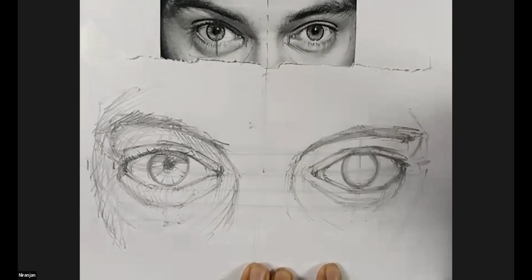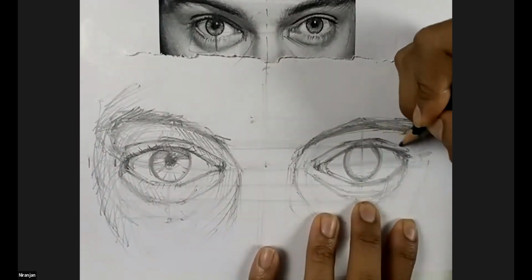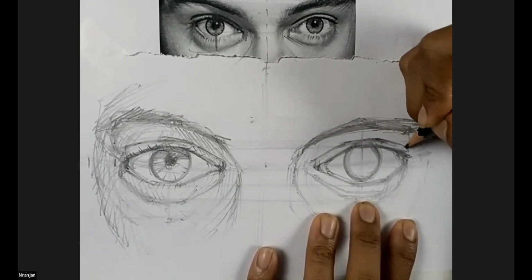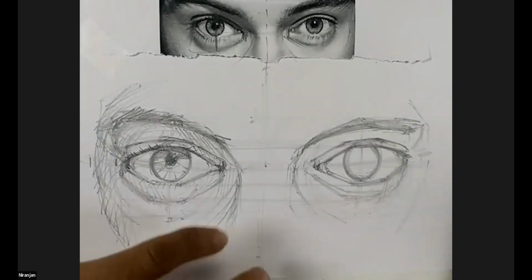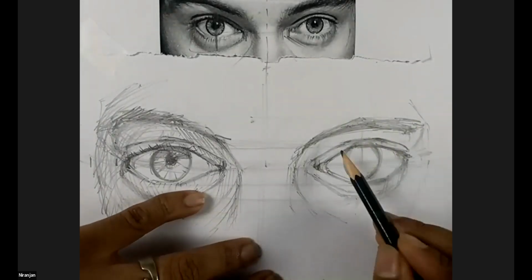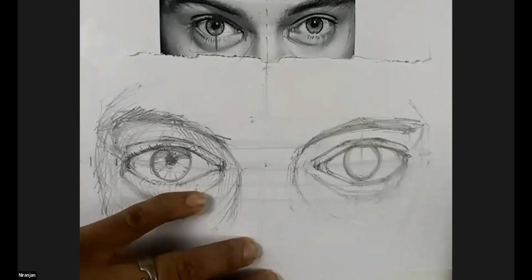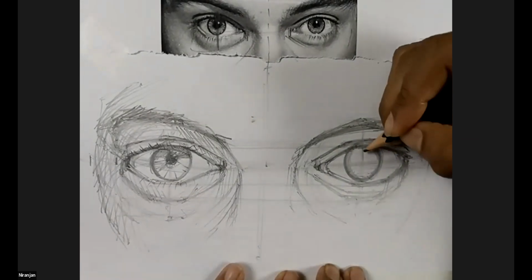Even a small difference, for example this part here, this upper eyelid, I can make a small adjustment. To a large extent, this adjustment can be very minuscule, but it helps get the right angle there. So this part I can just bring in and there you go. Let's add the remaining part.